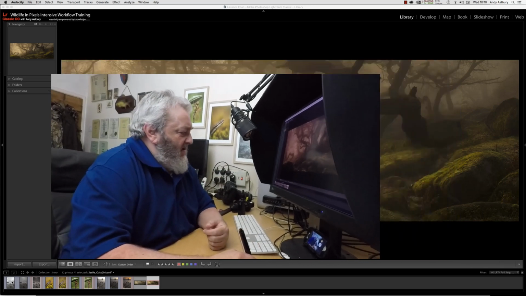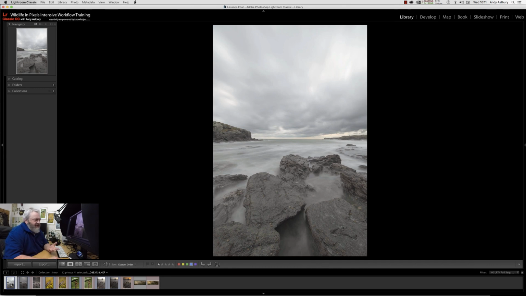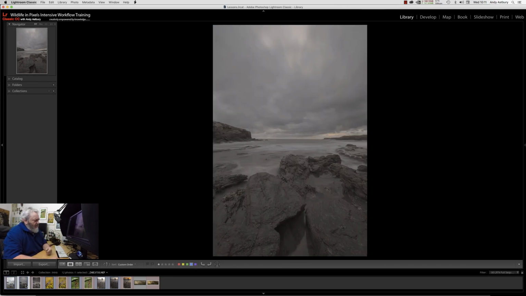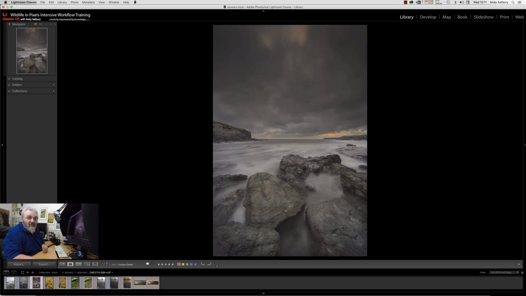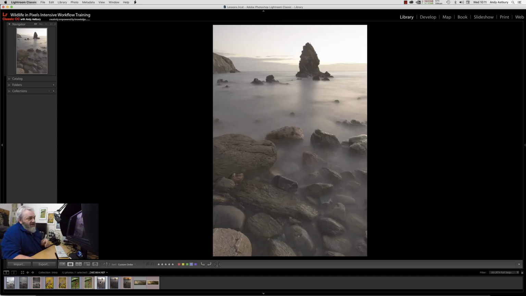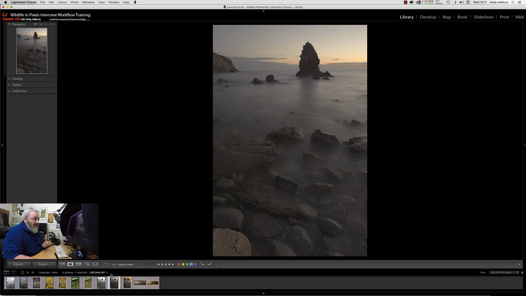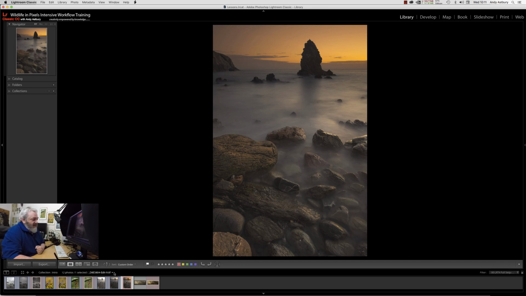In these lessons, we are going to look at the obvious landscapes, and we're going to take this raw file and blend it with the sky from this raw file, and using contrast adjustments, most likely using levels, we will burn areas of detail in this image, and we will use various other dodge techniques, and we'll end up with a shot that looks like that. Quite similarly, on the landscape front, we will take the foreground from this shot because it's nice and sharp, and we will blend it with the background and the sky from this shot, and we will come up with a finalized image that looks something akin to that.